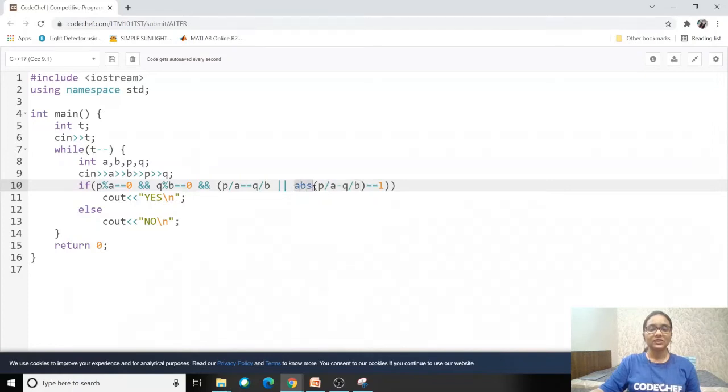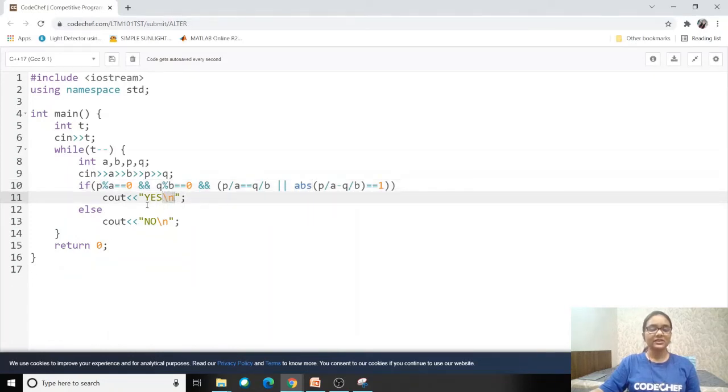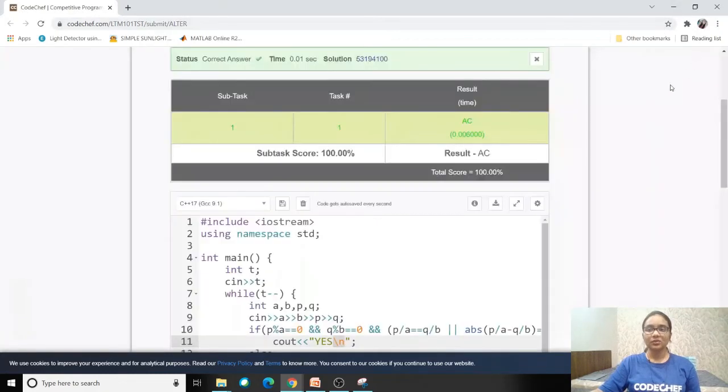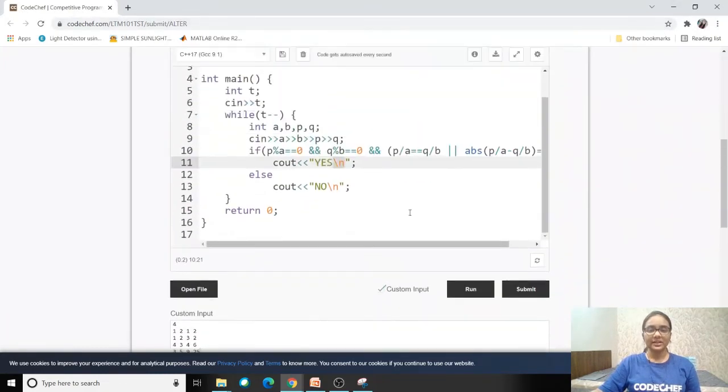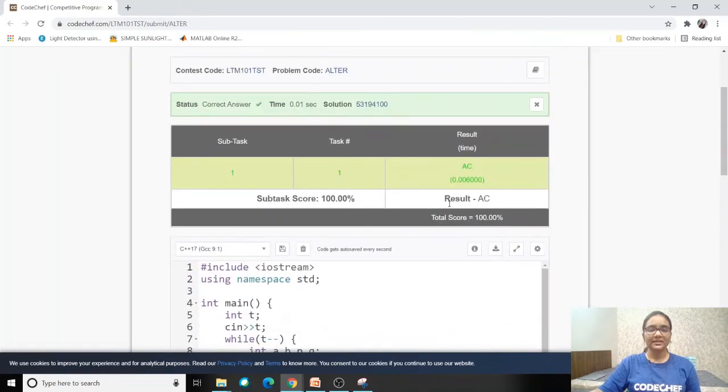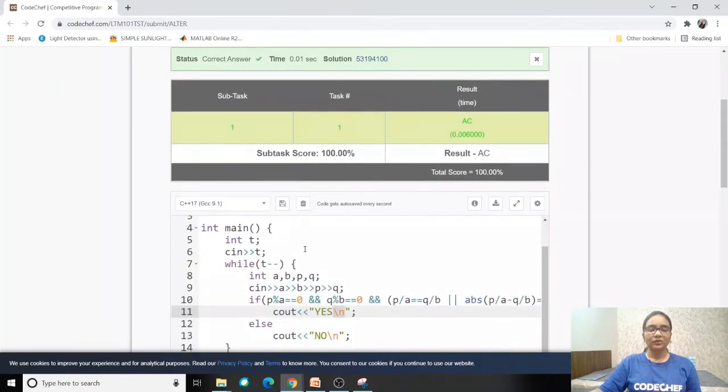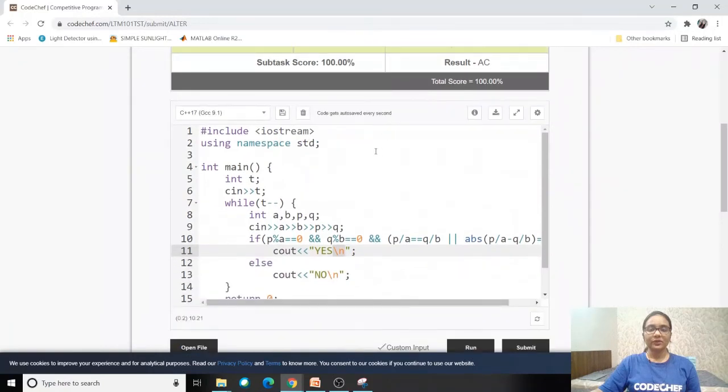And then we are also using this absolute function to calculate the absolute difference. So I hope that it is very clear to you, and then we will just print a yes if the condition is true, or in the else part we are printing no. And this \n is important because it will help us keep the solution of every test case on separate lines. So that's it, that's the code. I have already submitted it once and got an accepted answer. So I hope that you could also get the same for yourself.